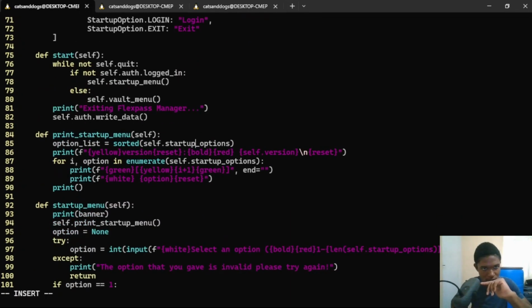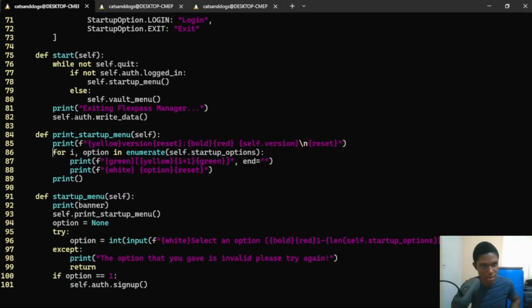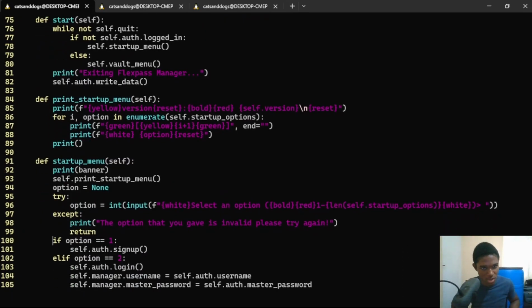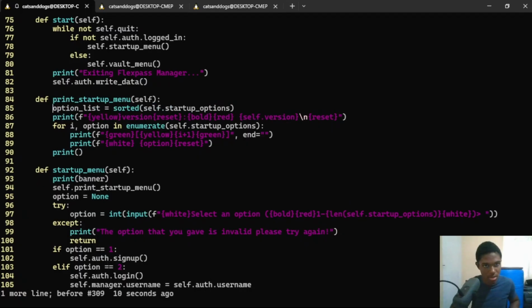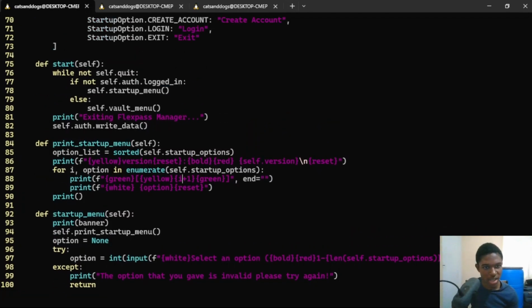Wait, that's the startup menu, right? Oh, yeah, that just prints the version information. So we're supposed to do it right here. Hold on. So for option, how will we get our option? Since we convert this into a list, we can't just do it like that.